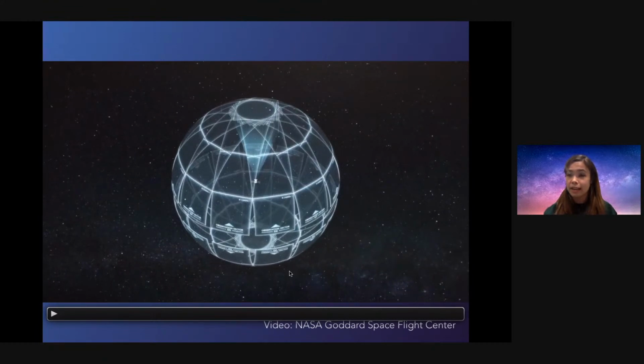But it turns out that TESS also, because it's observing so much of the sky, is producing this amazing gold mine of data to look for Planet 9 as well. Over the course of its survey, TESS observed nearly the entire sky outside the plane of the solar system. That's the gap you can see between the top and bottom halves of this sphere here. That's where the solar system lies, and this survey is looking outside of it. And that's exactly where we think Planet 9 would exist.